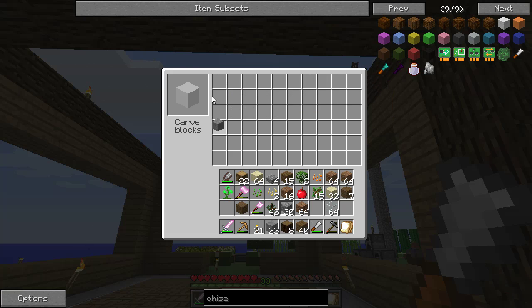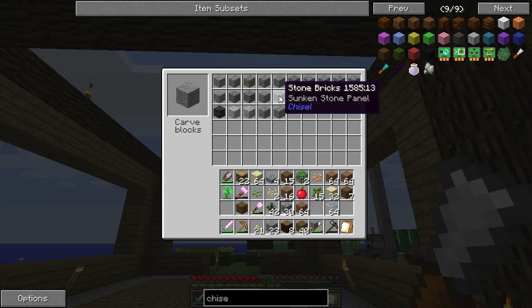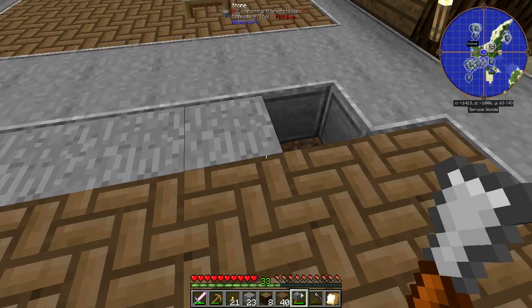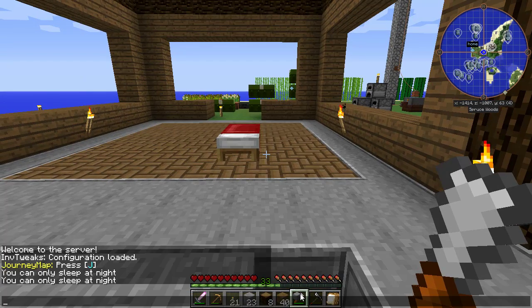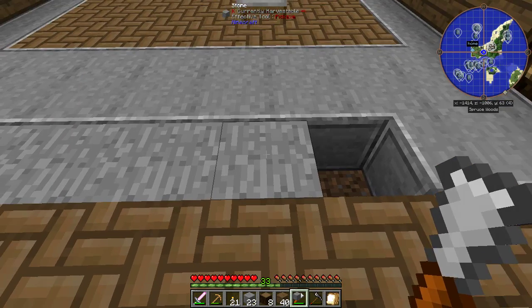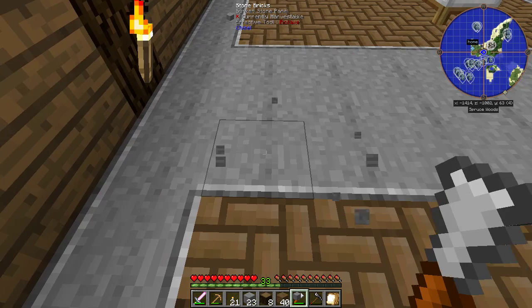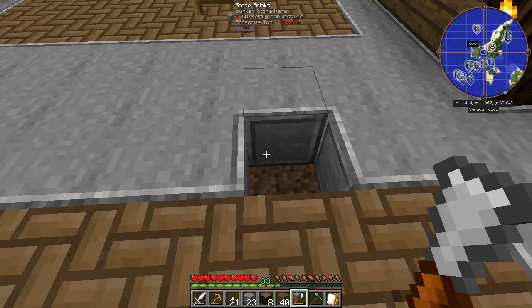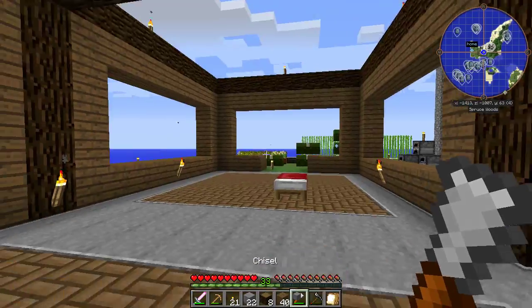So here we see that this is just basic stone that I've turned into this sunken stone panel. If I don't take that block out, the icon down there has the block in it. So now if I left click on the stone, it will actually convert stone to that sunken tile pattern, which is pretty cool.